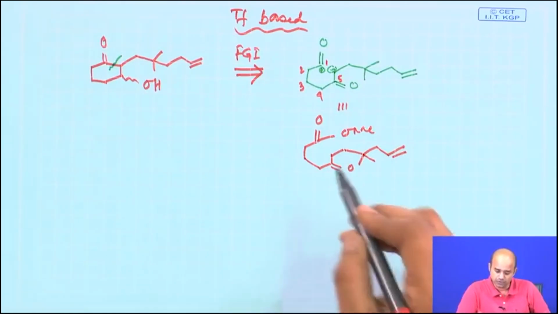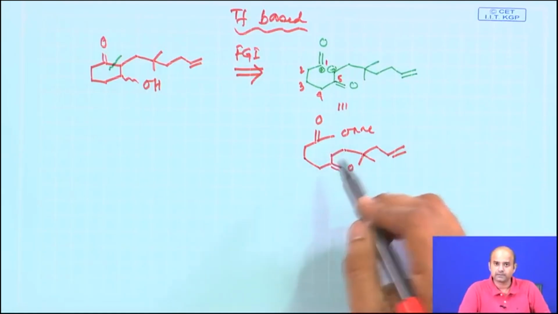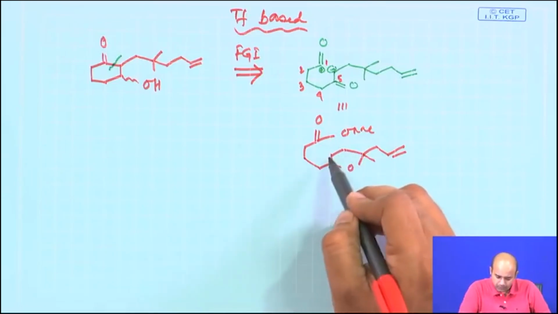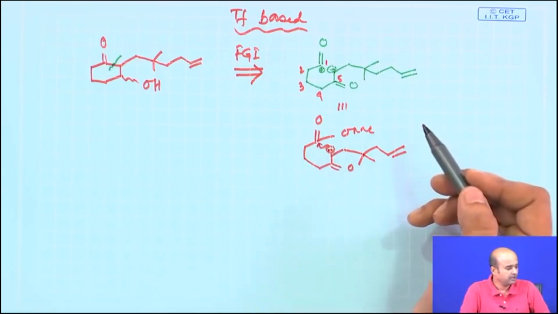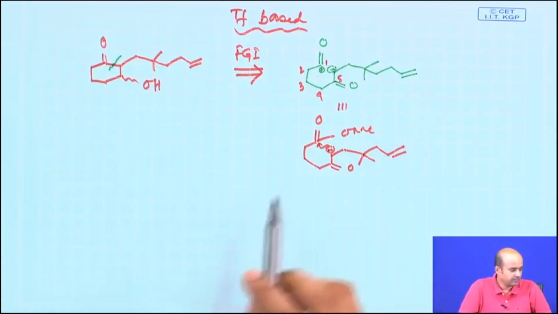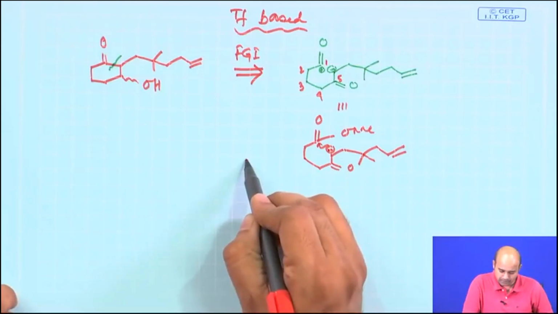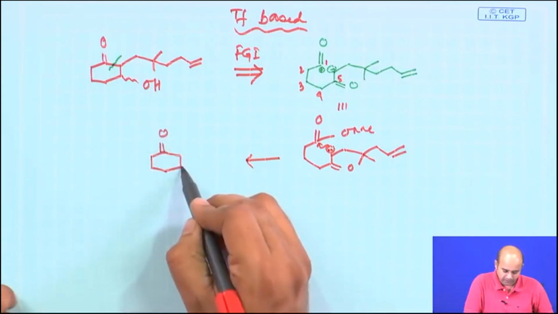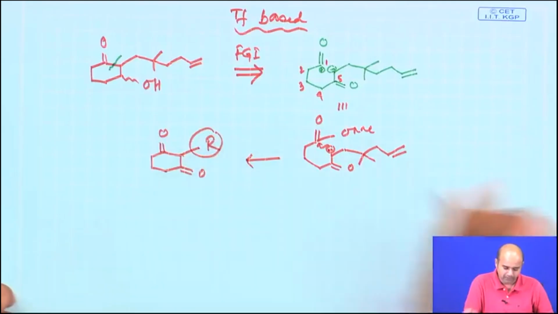Definitely you have a regiochemistry issue: you could generate an anion from here, or you can get an anion from here, which can be discussed a little later. But eventually if this compound is subjected to a base, there is a possibility that this anion will be generated and you do a Dieckmann reaction. So, the Dieckmann reaction is a very powerful reaction, and what is the Dieckmann product? The Dieckmann product is basically your 1,3-cyclohexanedione. This entire group I am putting as R for the sake of simplicity.